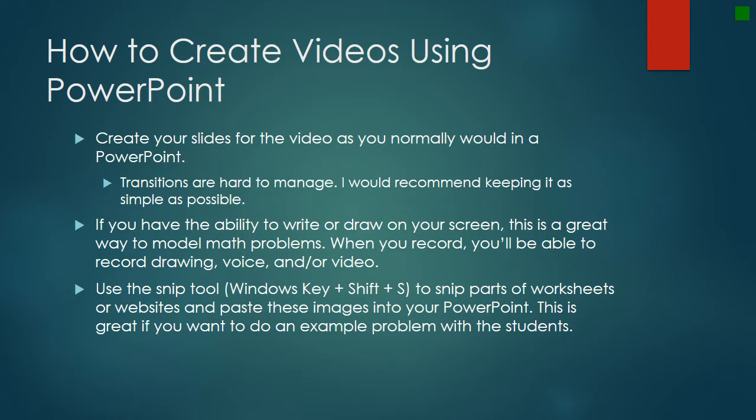If you have the ability to write or draw on your screen using something like a Surface and a Surface pen or a Dell pen, that's wonderful, and your writing is going to be a lot sharper. However, your finger normally will work if you are using a touch screen. If you do not have a touch screen, that's a little bit more difficult because you have to draw with a mouse, and that's just a lot more difficult. So if you can do this on a touch screen, that would be your best option. When you record, you have the option to use video, drawing, or voice, or any combination of those.